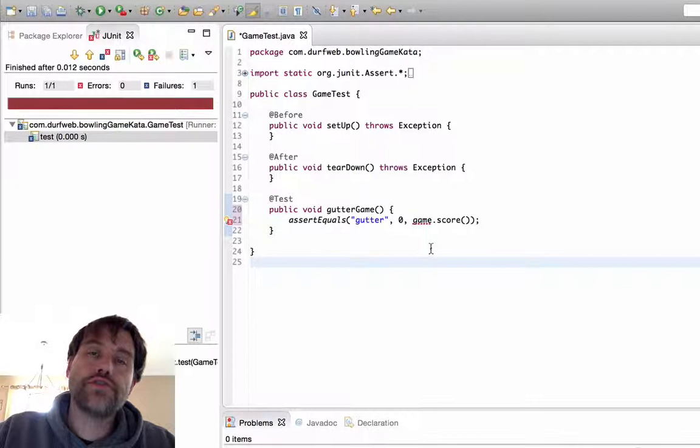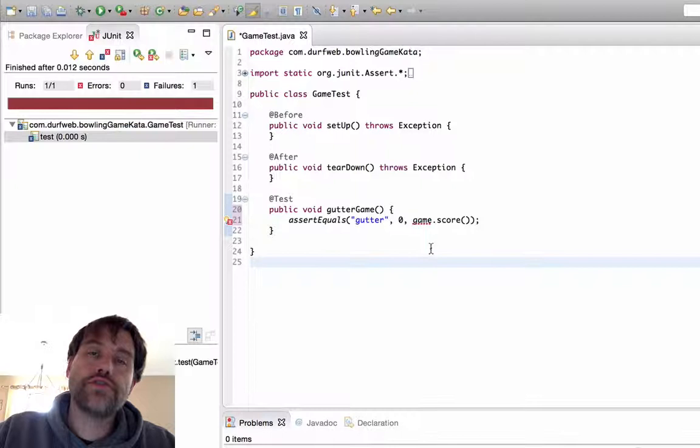When you're doing test-driven development, one of the code smells you might begin to notice is that when you're writing comments in your code, you could use an intention revealing variable name or method name instead. In this particular case, I'm going to do a method that I'm going to call isSpare. And that way I don't need this comment spare, because if you read this code, if isSpare, do this, I already know it's a spare. Okay, everything should still work in my refactoring. Let's double check. Yes, okay.